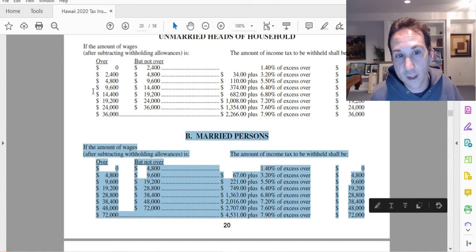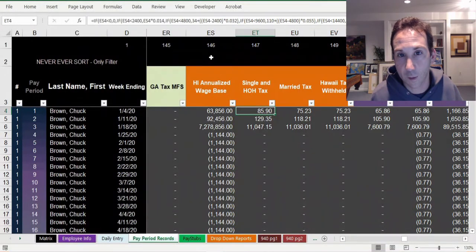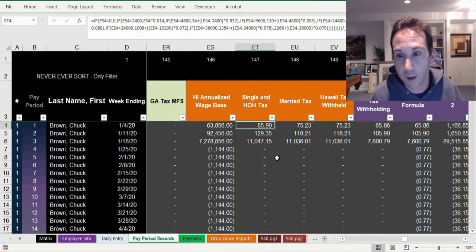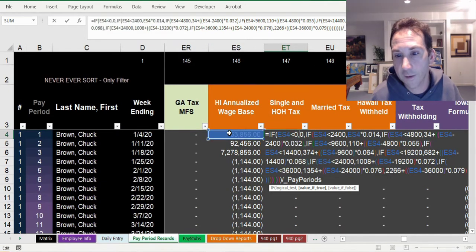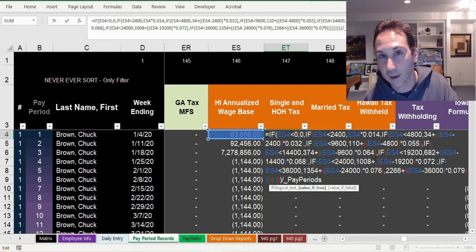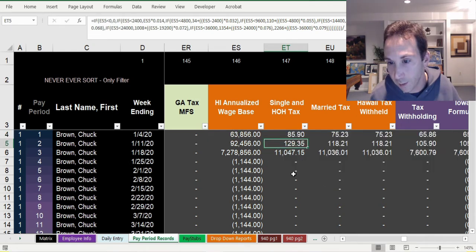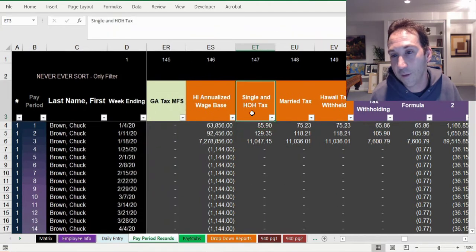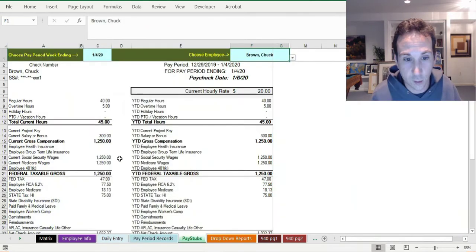And the way you can write this as a formula inside of the cell is by using something called a nested if formula. That's what this is up here. Look at it a little bigger, it looks like this. And all it does is say if the amount of annualized wages is less than a certain amount, do this to it, multiply it by a percentage. If it's less than this amount, add a little bit, then multiply the residual by a percentage. That's what this nested if does. You don't have to do it because I did it for you. You do it if you're single, do it if you're married, and then you choose which tax is related to which filing status, and you bring that forward to the pay stub.